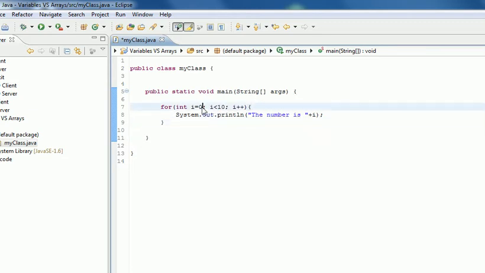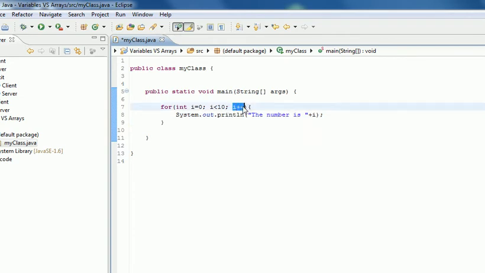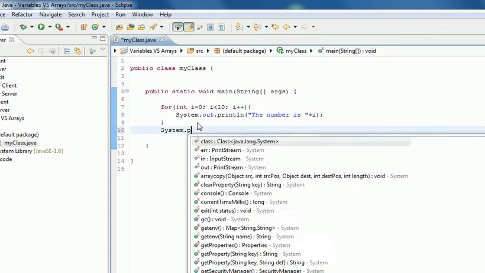So when it starts off, i is 0 and i is less than 10, so it's going to keep doing this code. But as soon as it increases i and it suddenly equals 10, it's going to say, is 10 less than 10? No, it's not. And therefore it's going to just ignore this and continue to here. So it's then going to do this.